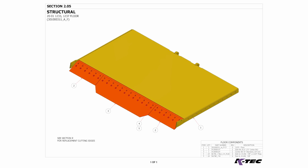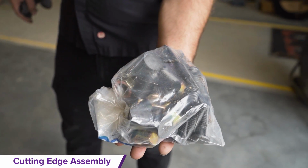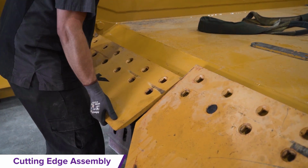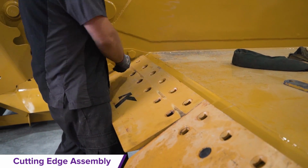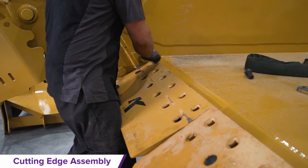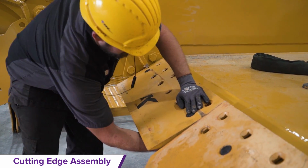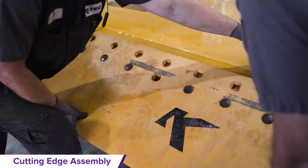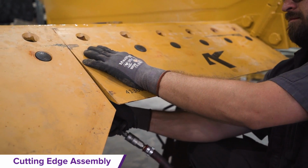Cutting edge installation. Locate the white labeled hardware fastener bag. Arrange the cutting edges appropriately by lining up the beveled center bit in the middle of the floor with a side bit on both sides of the center bit, and loosely insert all of the cutting edge bolts. Now bolt the cutting edges to the scraper floor as per the torque specifications in the manual.